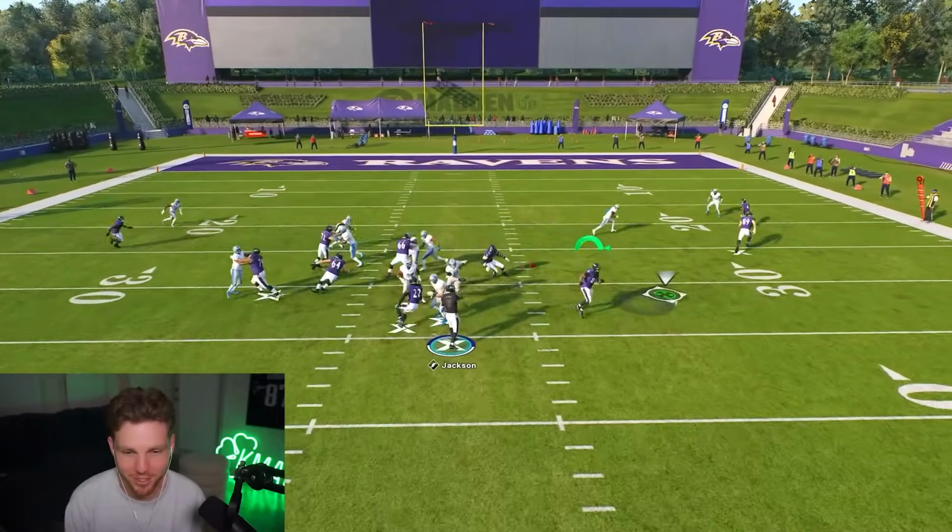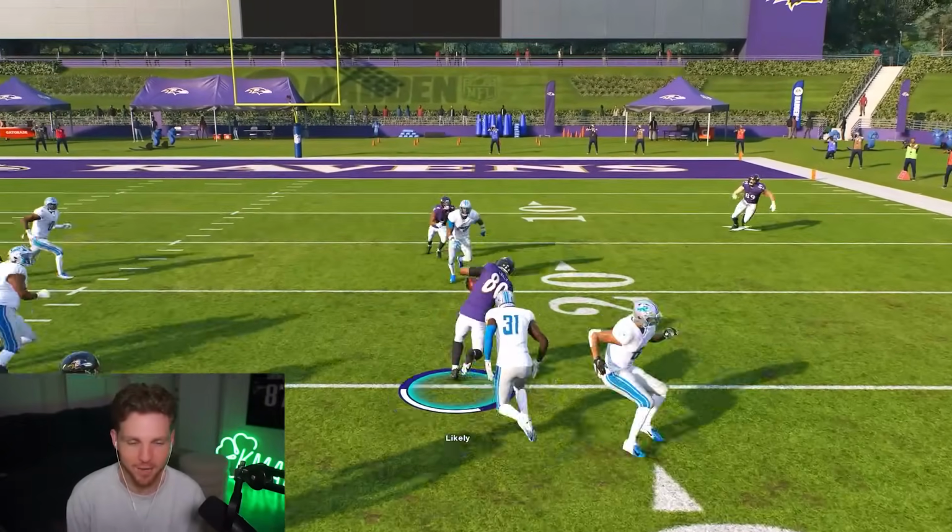Now, unfortunately, we just fumbled right there. We've got to hold on to the ball, dude. But yeah, this motion flat right here is so good. And then hopefully we get a block from Mark Andrews right there. Otherwise, we're just going to have to make that DB miss.